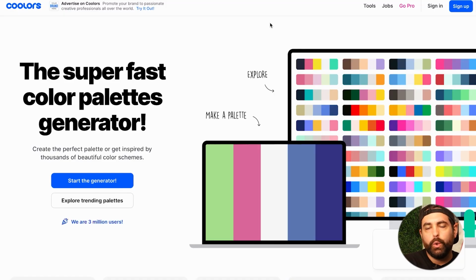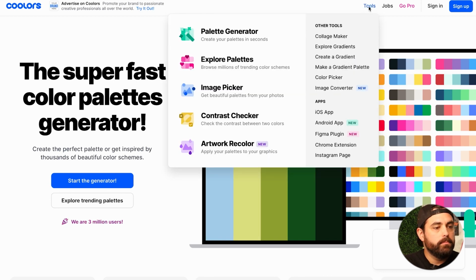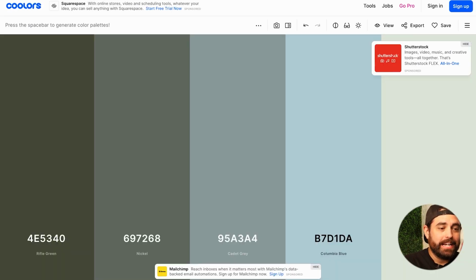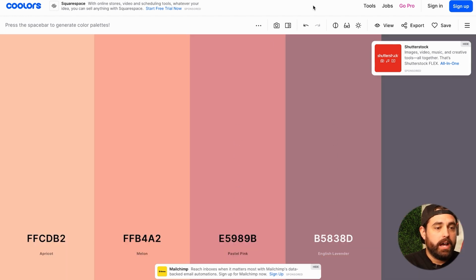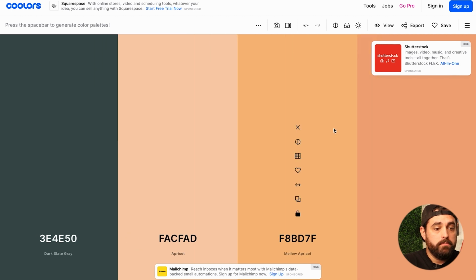If you don't have colors picked out, then I would suggest to do something like coolors.co, and super fast, you can just make some color palettes in here. You can go to the palette generator here, just by using your spacebar. You just tap, and you can actually see different variations of different color palettes, things that look good. I actually kind of like that. That looks nice, right? And even if you don't necessarily like all these colors like they are, you can delete some. You could add more if you wanted to.